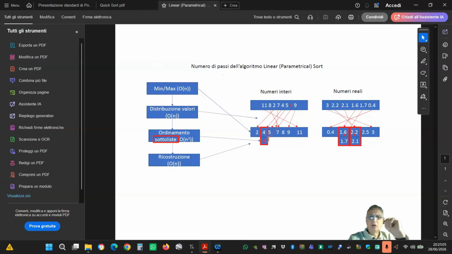Well, for each of these sublists, we perform a traditional sort, but only if necessary. That is, if it consists of only one element, we do nothing. If it consists of 2 elements, we swap the pair. If it consists of more than 2 elements, we perform a normal sort. Of course, at this point, I have to write that this sorting step is O(n²), because in general, it could happen that with 3 or 4 elements, I have to perform an exchange sort. However, I am doing it in some very rare cases, and I am only doing it for very few, very small elements.